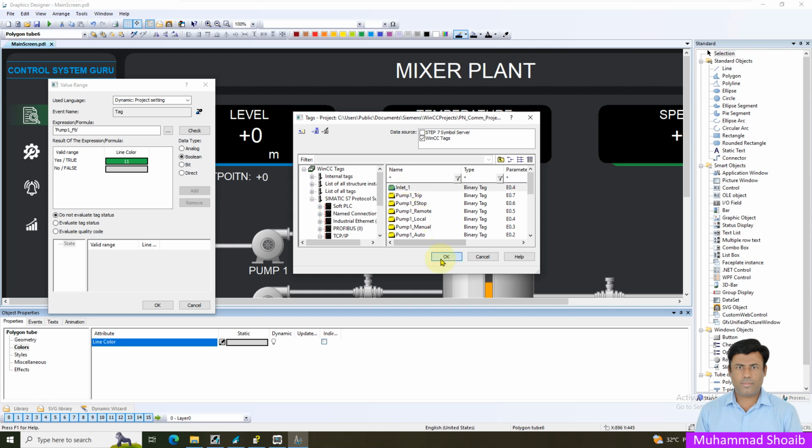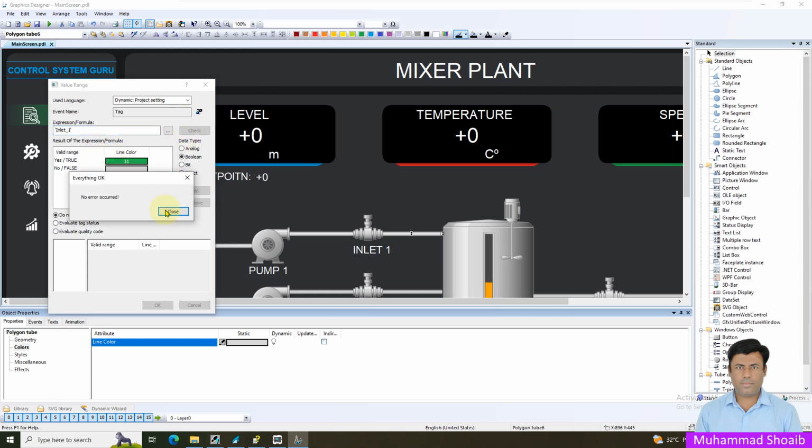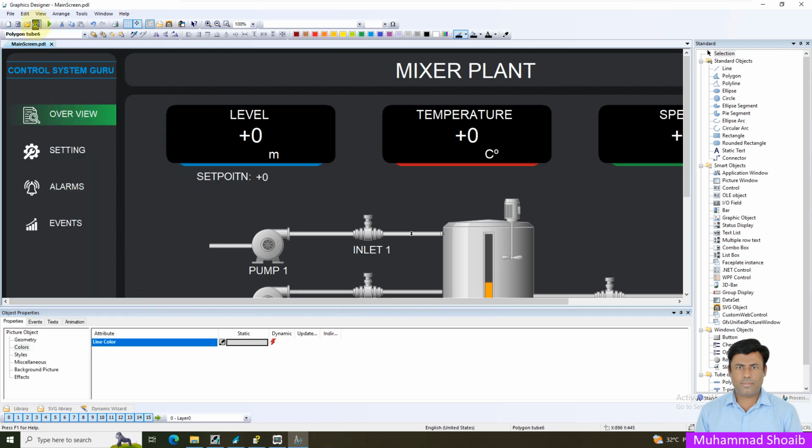Inlet one will be the tag. Select OK. So this previous feedback tag I have to remove. Okay, no error. Select OK and save it.